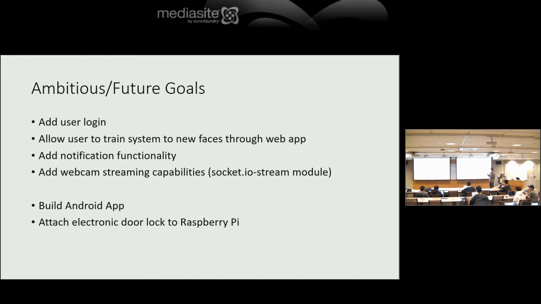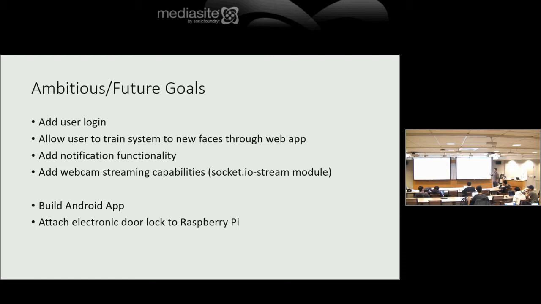The second one is I'll start out by just manually training the recognizer on the Raspberry Pi, but I would eventually like to add the capability to train the recognizer from the web app, feeding the images in from there.